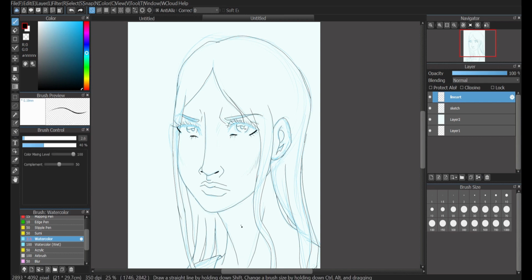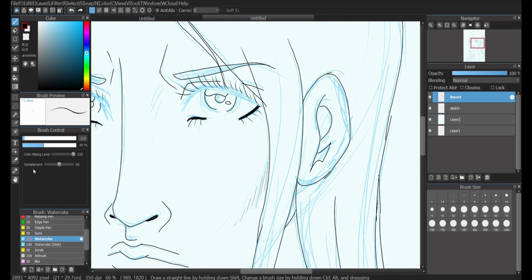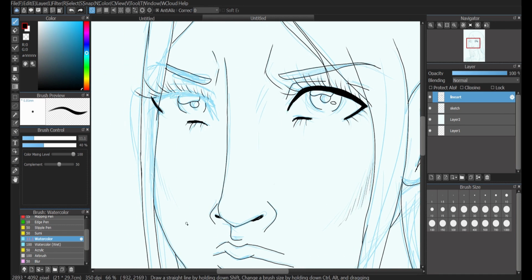And as I watch myself speed draw, I'm like, man, I take forever with the line art. In total, without the editing and speeding up, this took me about an hour and a half to do. So I'm by no means the fastest, and I'm by no means the slowest. And I could have gone slower, but I was tired and I wanted to finish.